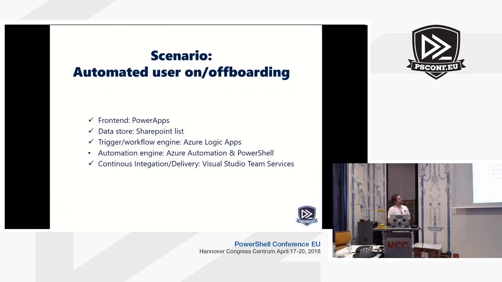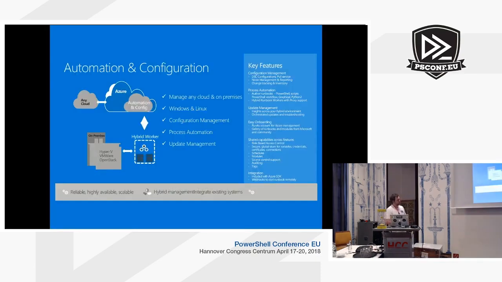And last but not least, after we have our workflow engine, Azure Logic Apps, we have Azure Automation and PowerShell that we saw our runbook was starting. I guess I don't have to introduce Azure Automation too much for this audience, but in a nutshell, an automation account gives you different management features. You can manage servers, physical servers, VMs, anything that you can install an agent on. From this service, you have configuration management, which is basically PowerShell Desired State Configuration. You have update management, which is patching of servers. It supports both Linux and Windows.